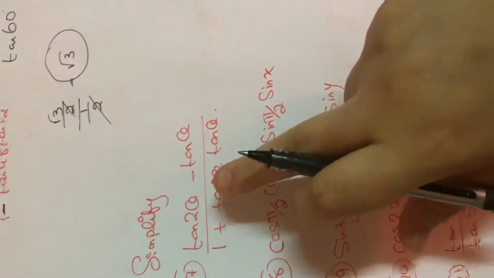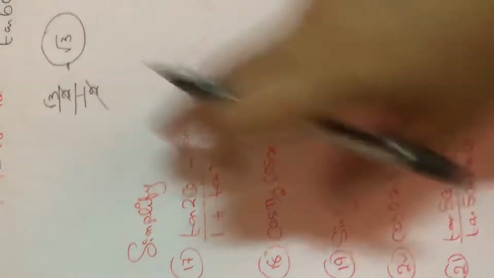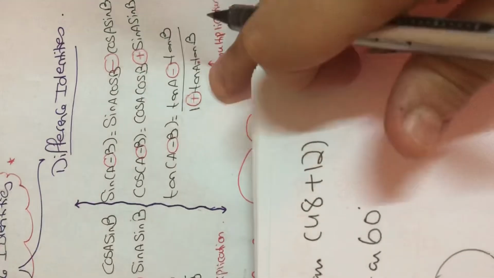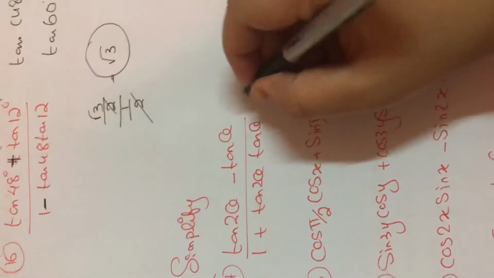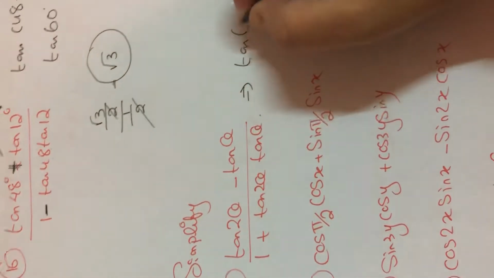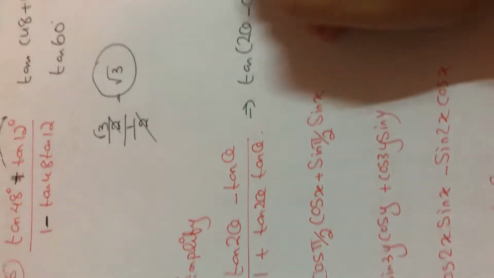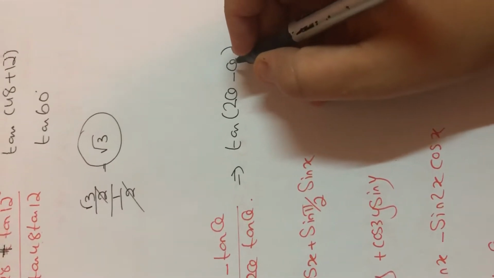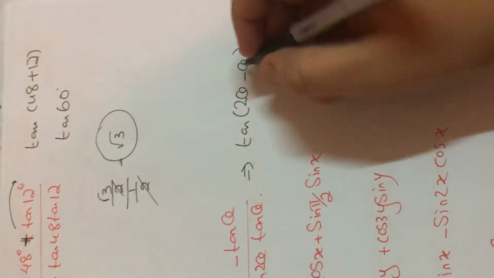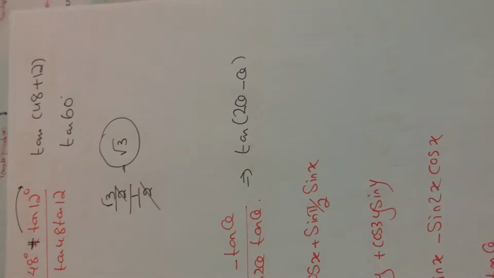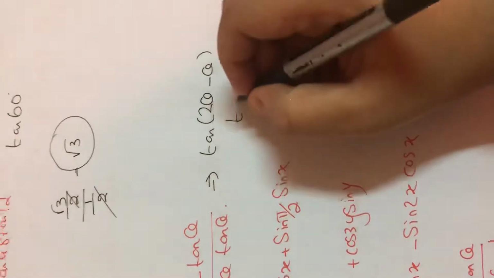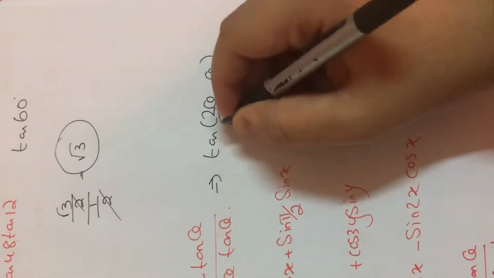Again, this is the tan difference identities, right? It's this one. When I have a minus up and a plus down and it's tans. So I know that the question was originally tan 2 theta minus theta. If you can evaluate, evaluate. If you cannot, you would just leave it like that. So tan 2 theta minus theta is tan theta, and this is the answer.